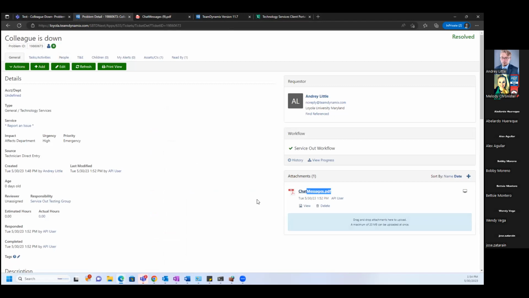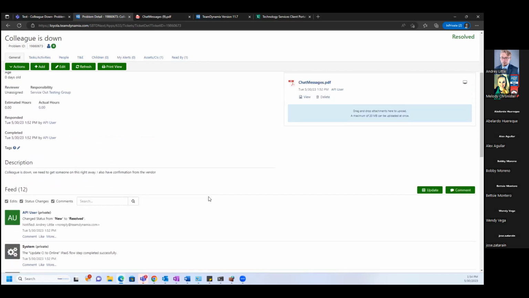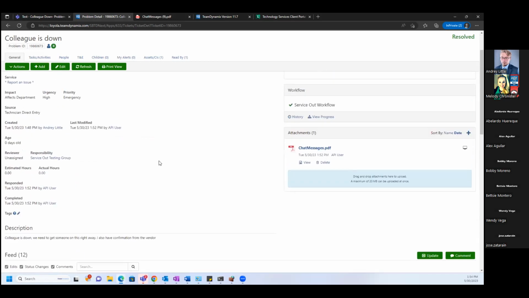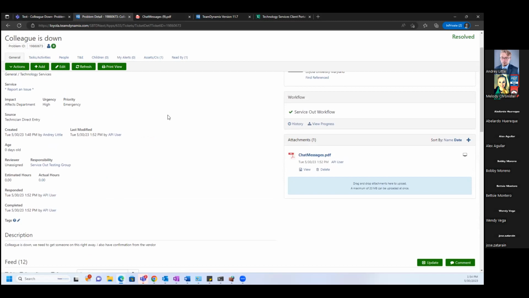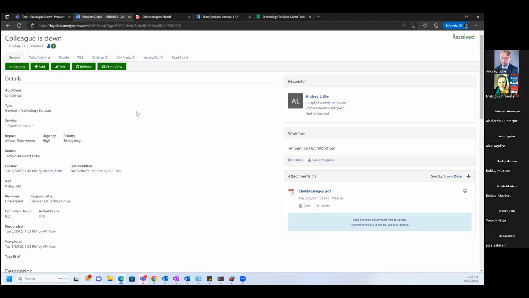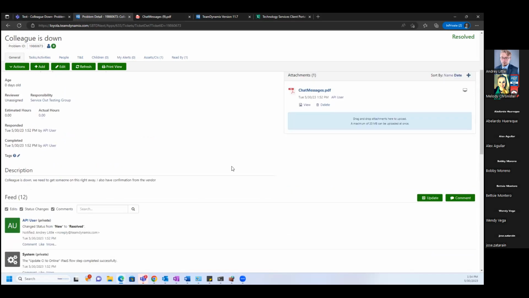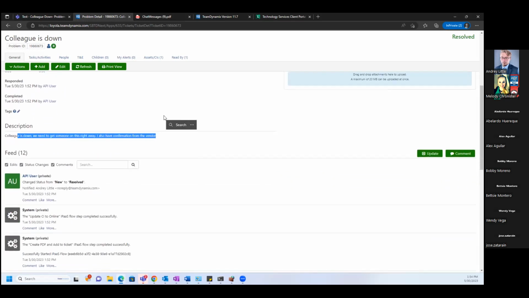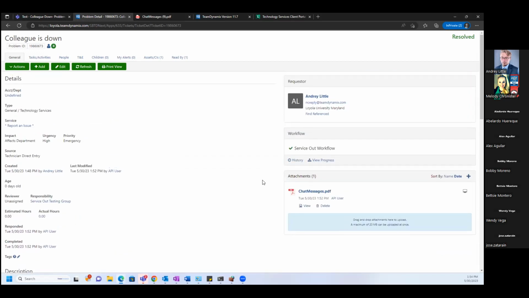Makes sense. That's cool. And what's nice about this too is the way I have the process set up. Let's say there was already a chat associated with this, and the ticket was resolved but then needed to be reopened. We can set it up so that if somebody reapplies the workflow, it goes through the process: does a Teams chat need to be created again? And the nice thing is it will not create another Teams chat, it'll just use the pre-existing one.